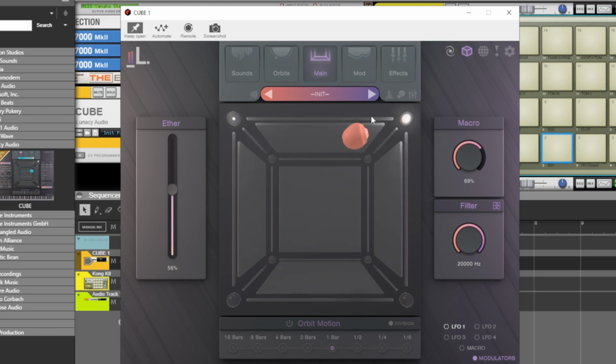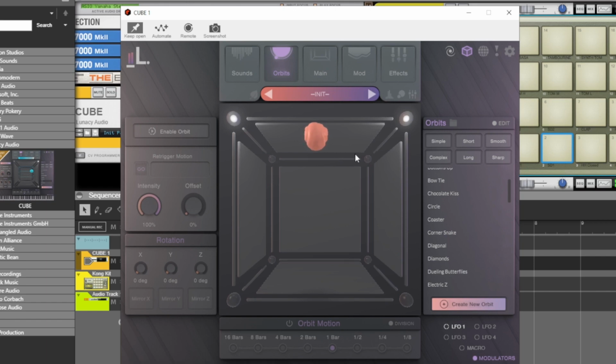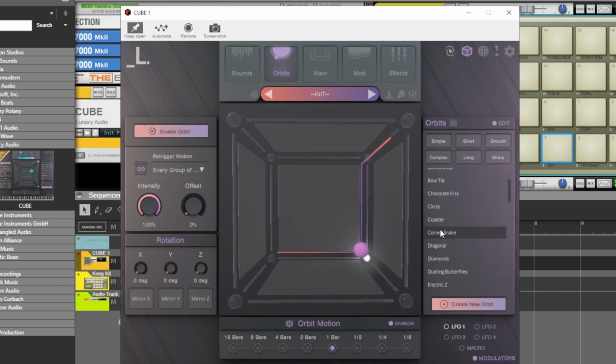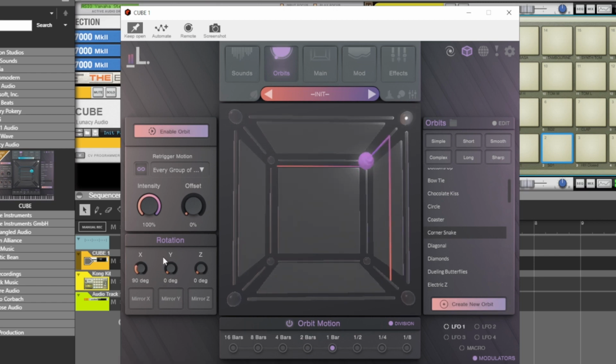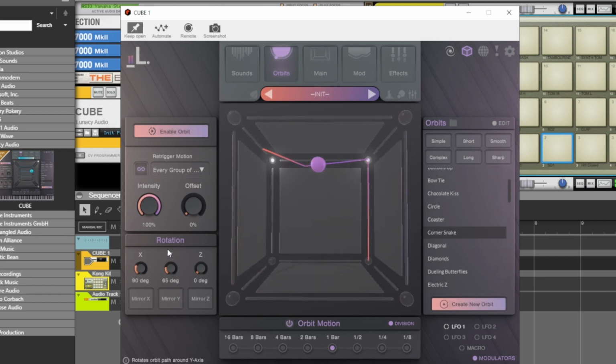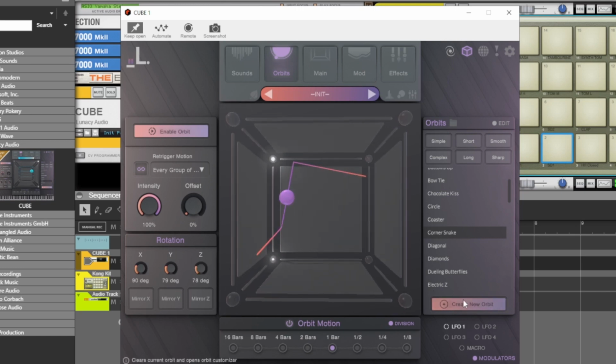But look, let's make some sort of orbit for this now, okay? So we're in orbits now. We can choose an orbit, of course, like this one, but we won't hear anything until it gets to about there. But we can make adjustments to the rotation so that we can hear it, or we could just create a new orbit.